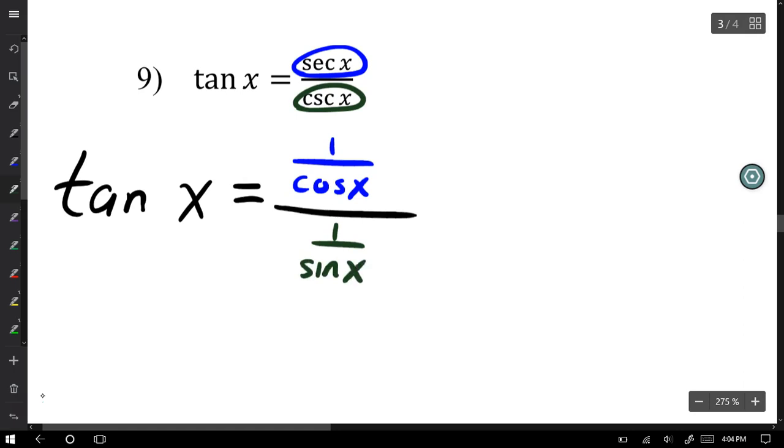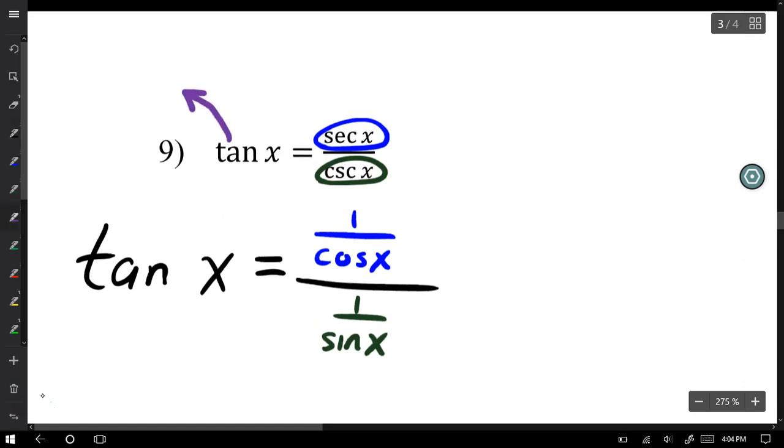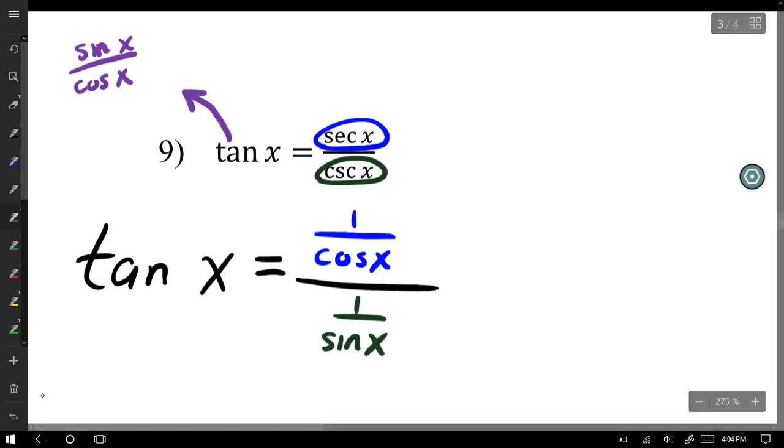So why did I switch to sines and cosines? Maybe I rushed into it there. Who knows if I'm right? The reason why I did is when I look at this problem, I see tangent of x. And if it's not squared like this, how do I create a tangent of x? Well, based off our formulas, we know tangent of x is sine over cosine. So I can see right away that if I want to end with tangent of x, I probably want to create sines and cosines.